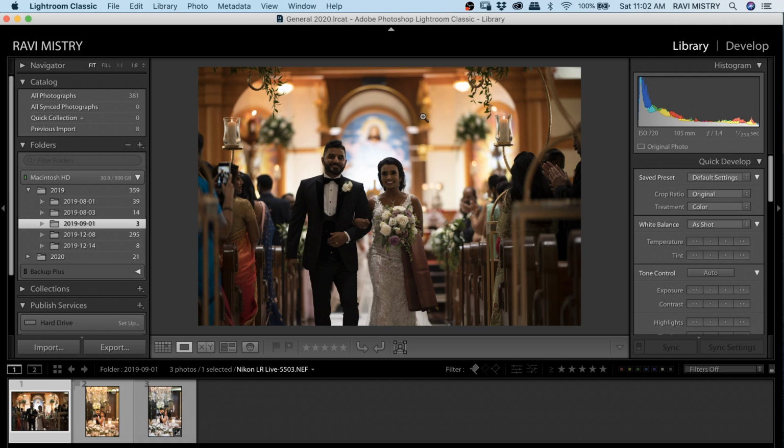This is the library module. You usually see your Lightroom like this, okay? Here you will see library, then you have develop, then you have map, book, slideshow, print, and web, okay? Not all of them are quite useful in terms of editing photos, obviously, but if you're making a book or a slideshow, yeah, you can use those options. So we're gonna turn off all of them for now because we're gonna be working on the edits today.